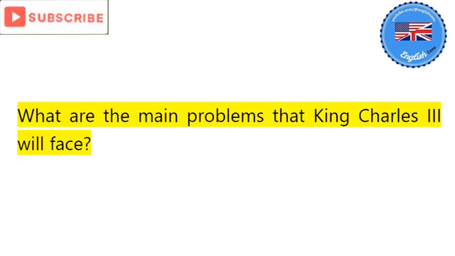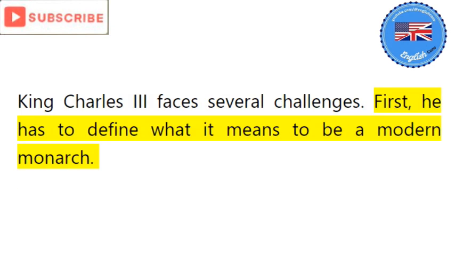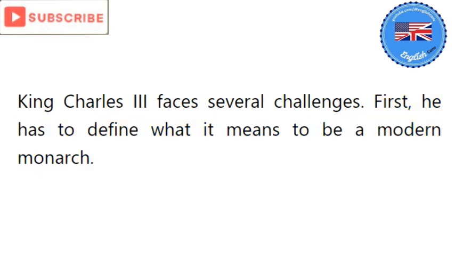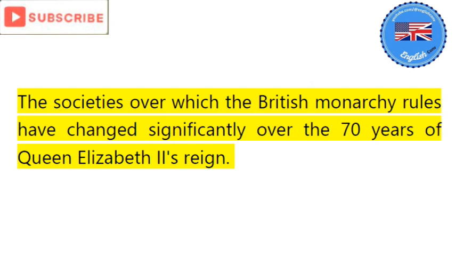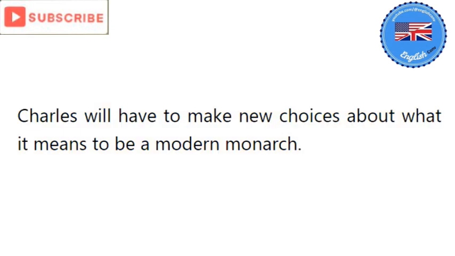What are the main problems that King Charles III will face? King Charles III faces several challenges. First, he has to define what it means to be a modern monarch. The societies over which the British monarchy rules have changed significantly over the 70 years of Queen Elizabeth II's reign. Charles will have to make new choices about what it means to be a modern monarch.